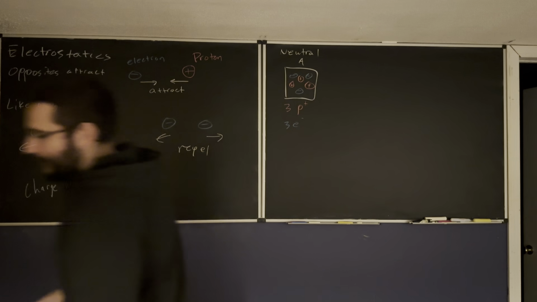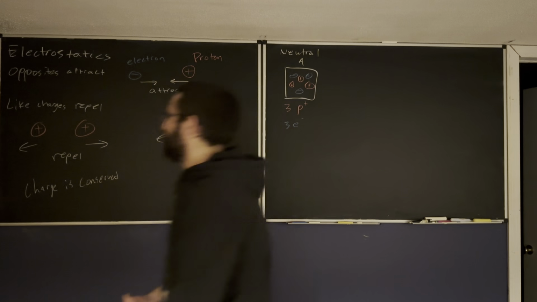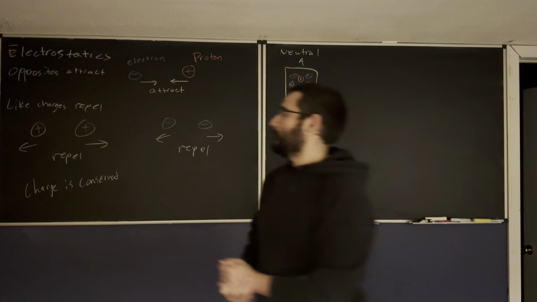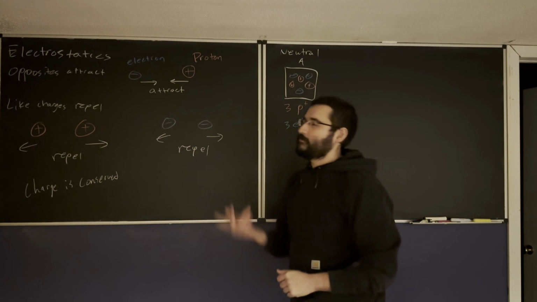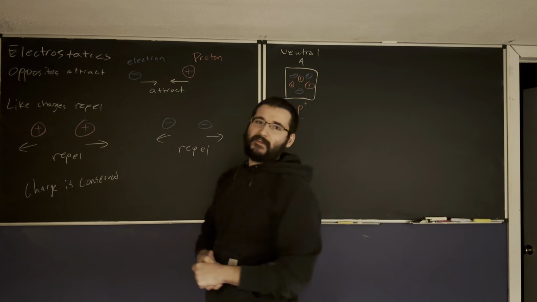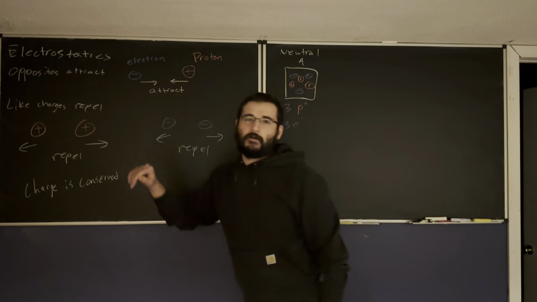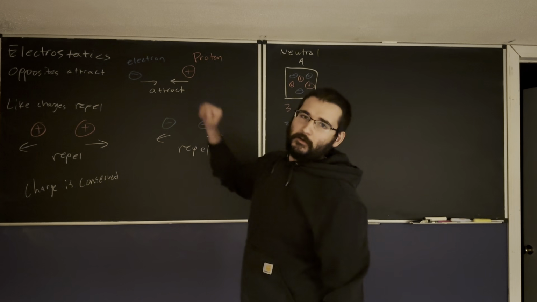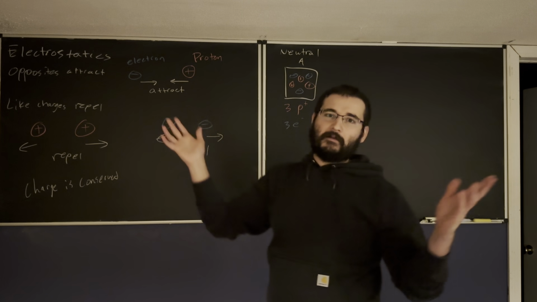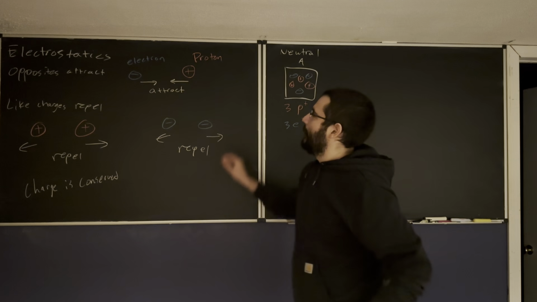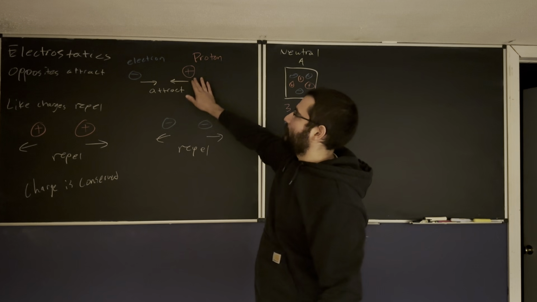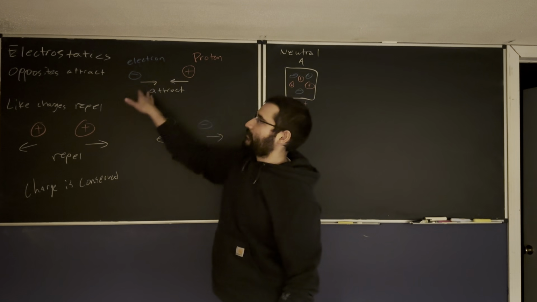So basically, the first main idea we covered for the term was electrostatics. That's electricity at rest. It has to do with how charges work and how they interact with each other. One thing to note, there are two types of charges: positive charges and negative charges. We're going to be looking at the proton and the electron. We all know these are subatomic particles; all atoms are made of protons, neutrons, and electrons. But the proton is positively charged and the electron is negatively charged.